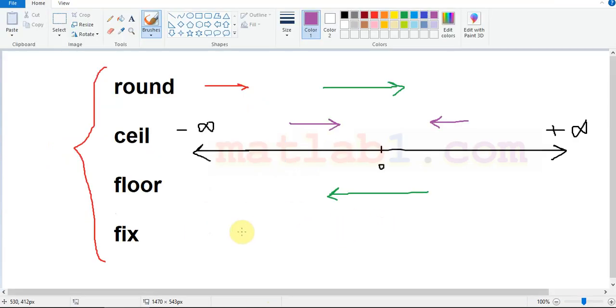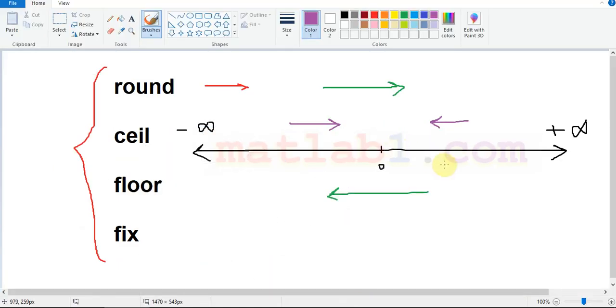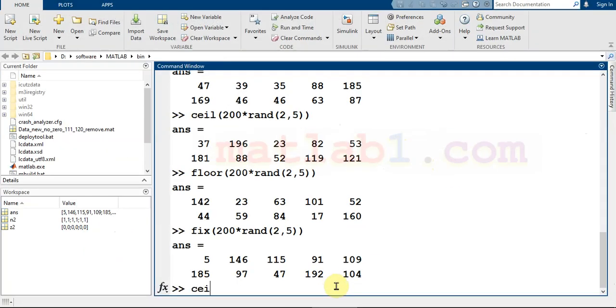What's important here for you is that if you want a positive number in any situation, you must use ceil. As you see, ceil rounds it to the bigger number, so I don't have a 0 at all. Let me run ceil.